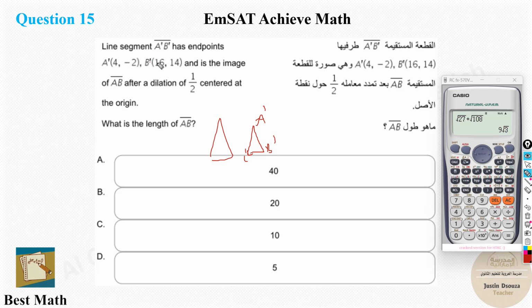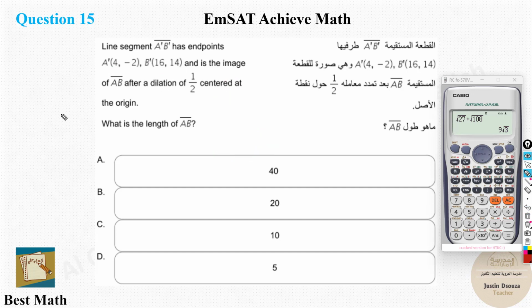So what you need to do is multiply these dimensions by 2. Why? Because the original image was dilated by multiplying by half. If this was 10, the dilated image becomes 5, right? Now you have the dilated image and you need the original pre-image, so multiplying by 2 will give you 10. This is what it means. Let us solve this now.